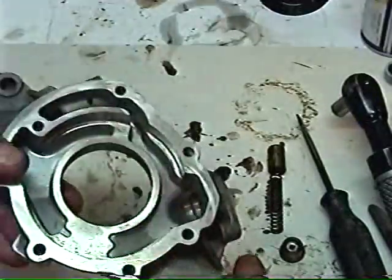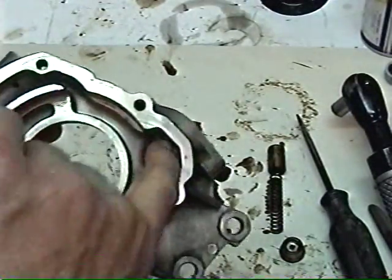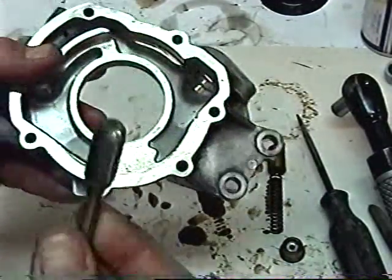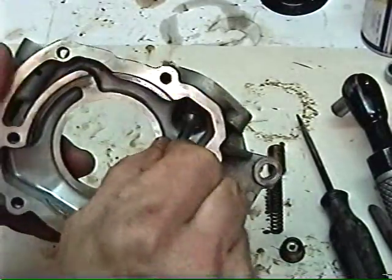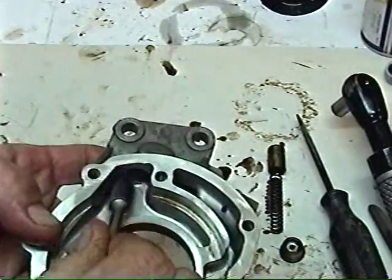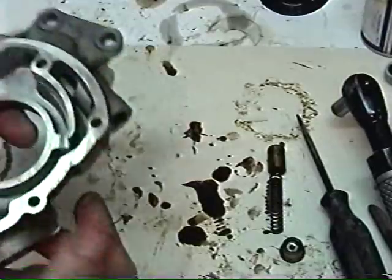When we take a closer look at our housing, it's going to be easiest to get to it from the inside to do the porting. We're going to use a Dremel tool or an air tool with a round bit like this. We're going to smooth out in here and also in the exit hole around where the sharp edges are, to smooth out around in there so that's going to aid in the oil flow.